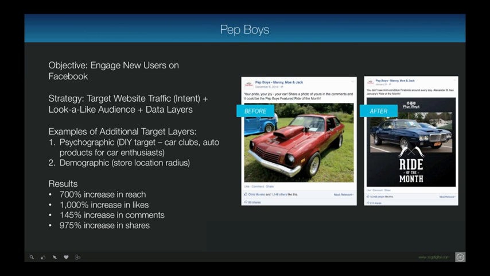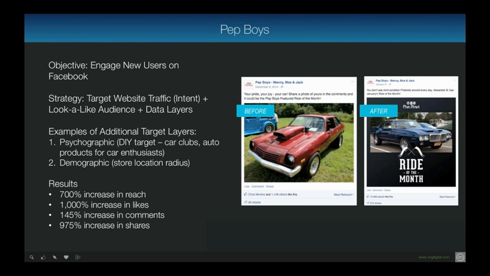One of the things that we always want to take into consideration is how you are going to stop a user in their tracks scrolling through Facebook with creative, knowing that creative is key. So the objective is to engage users, existing users, whether they've come to your site before, to re-engage them on Facebook, and identify more users on Facebook who also look like your current fan base or people who have also been to your website with content that's very much engaging.